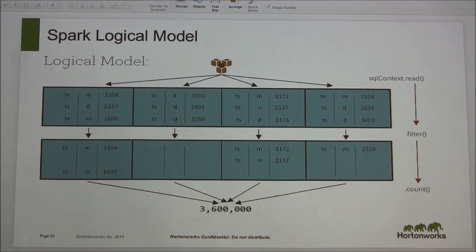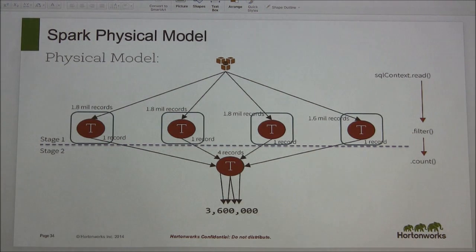As I was drawing on the board over there, this is what's happening. Say you run a job and you're doing a read from SQL or CSV. There's that disk up there, and now all of your data is populated through all of these different nodes, so you have all this data strewn about. Then you perform various transformations on it, so we create new RDDs coming down. And then we do a count, which causes data to move down here. This is what would be called a logical model of that transformation.